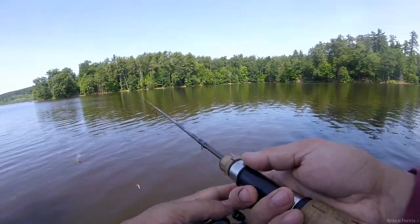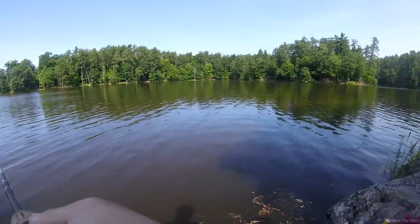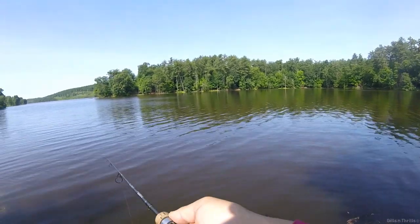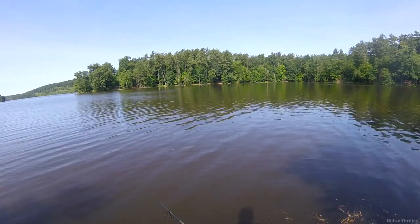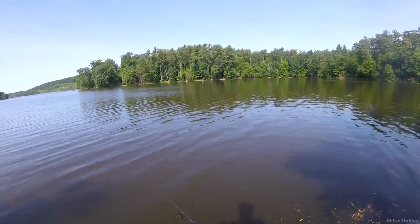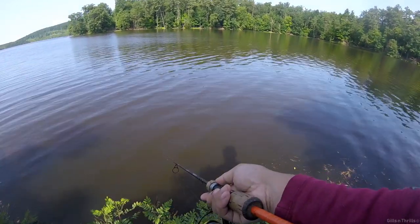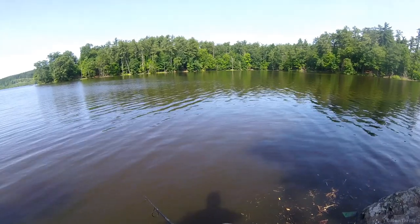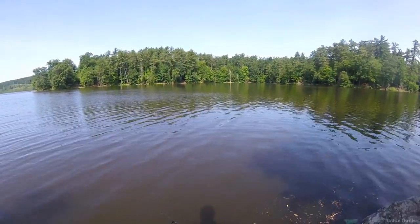Hey everyone, I'm out here again today, but without my paddle board. I'm looking to catch some white perch for some fish fry. Ideally, I would rather be catching crappie instead, but I can't seem to locate them. Believe me, I tried everywhere and everything, but since I couldn't catch anything, I kind of settled for white perch here at the moment.